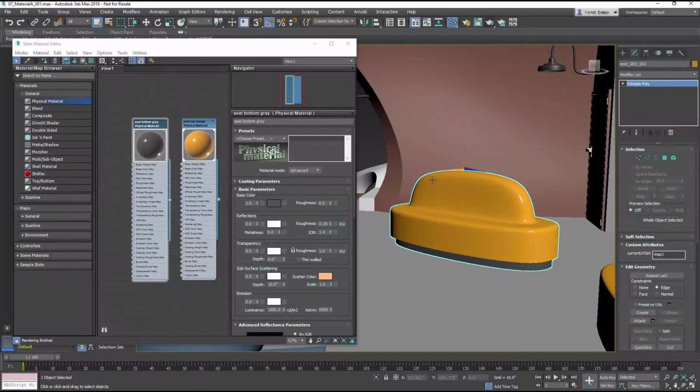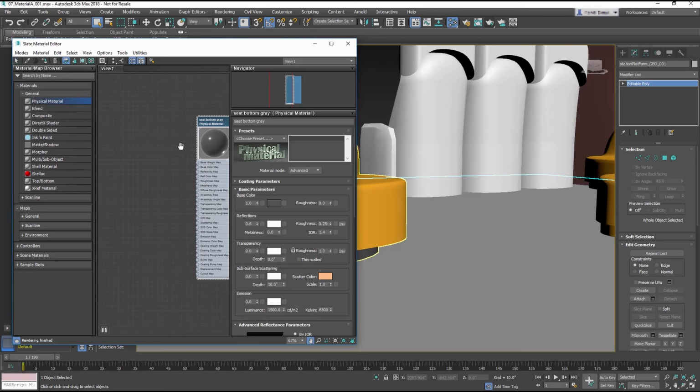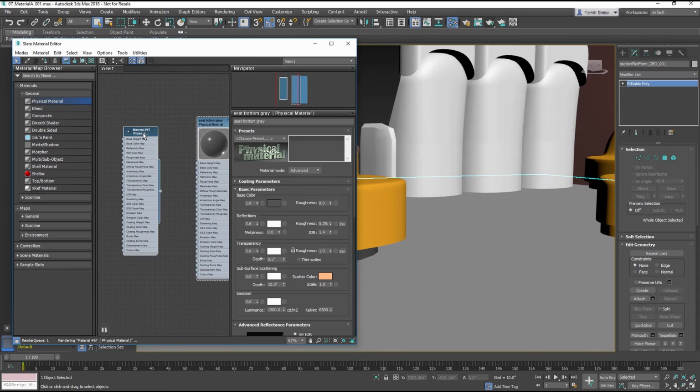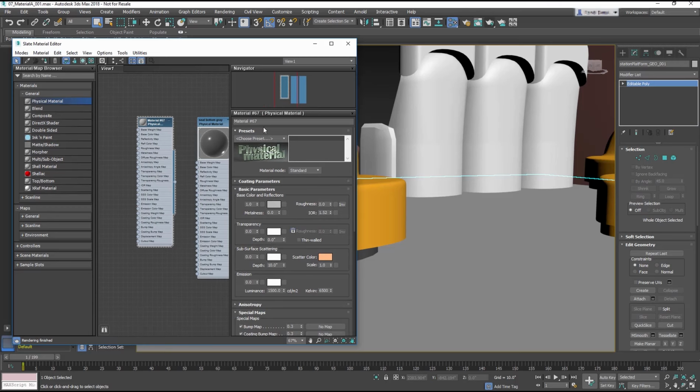You've created a basic shiny material, but you can add more detail to the object using images, also known as bitmaps. Bitmaps are a versatile way to add visual detail to a scene. Drag another physical material node into the view. Double-click the node to display its parameters, then rename the material Station Platform Tile.